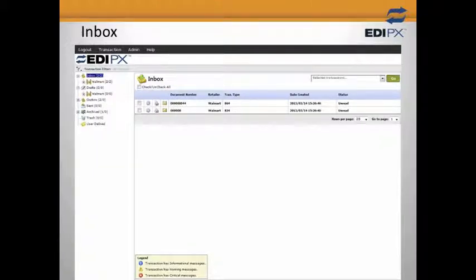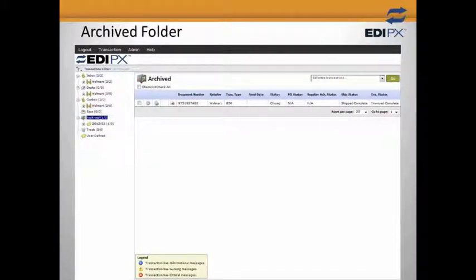You can see that the purchase order that we started with is no longer there. However, if we go to the archived folder, we see that EDIPX has archived the purchase order because we completed all the necessary steps for your trading partner's purchase order. There are no more warnings. The status of the purchase order is now closed.